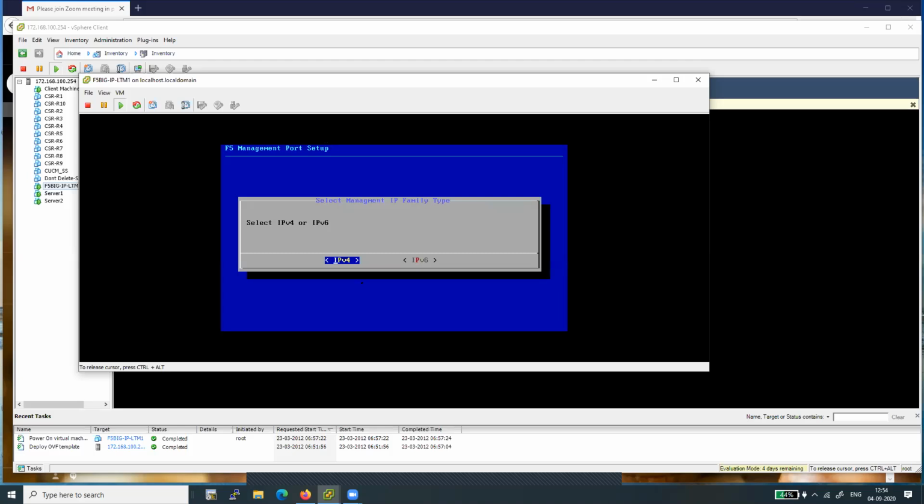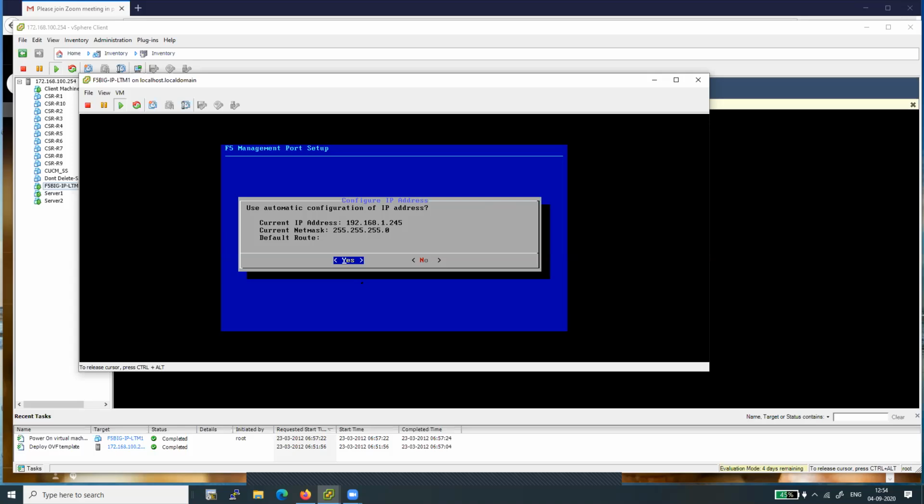What environment you are using, whether IPv4 or IPv6, I would say IPv4. Hit enter. Okay, so it has taken the automatic configuration of the IP address. What IP address it has taken automatically is 192.168.1.245, right? But in my environment, because my PC's IP address is on a different network, obviously I won't be able to access this IP. Normally it takes the IP address from your wireless if you are connected to the internet.